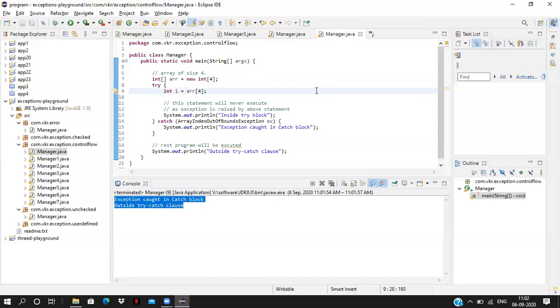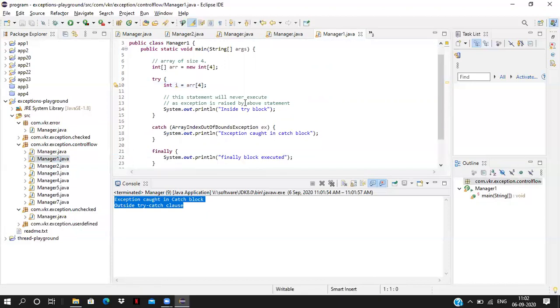Now we have seen in this program try catch block. If inside try block exception is occurred, the exception is handled using a catch block with the respective exception object. After you handle that exception, the remaining portion of the main method is executed continuously. This is one control flow.